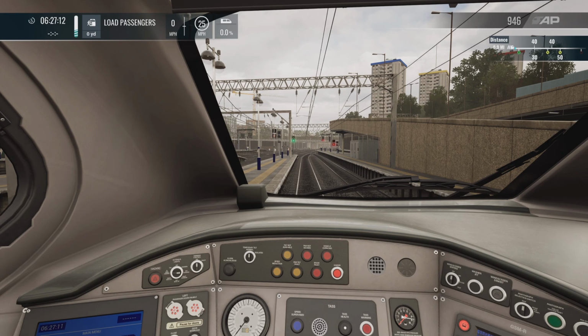Shouldn't roll, because we're on level ground, train should not roll. You can't really let the brakes off or have the reverser in position if you're on a bank or any kind of incline or decline. The train will roll.